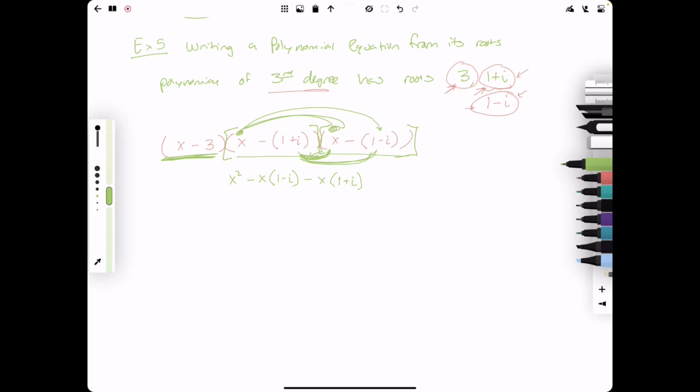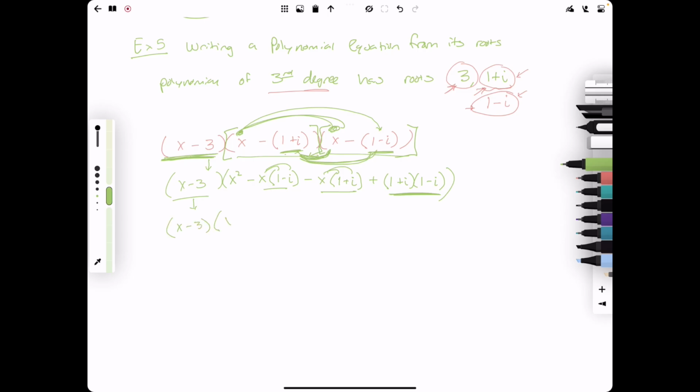Wait, so your last one is 1 plus i? Yeah, because that was right here. The negative 1 plus i times the negative 1 minus i. So I would have plus 1 plus i, 1 minus i. And then we need to do some more distribution and more foiling. This last part will need to be foiled. These each need to be distributed, right? And this just gets carried down. I'm going to still just carry down the x minus 3 for right now. I'm sticking it there so don't forget about it.